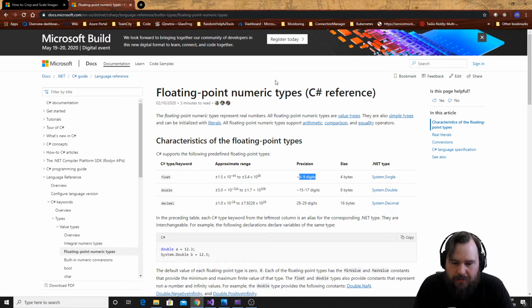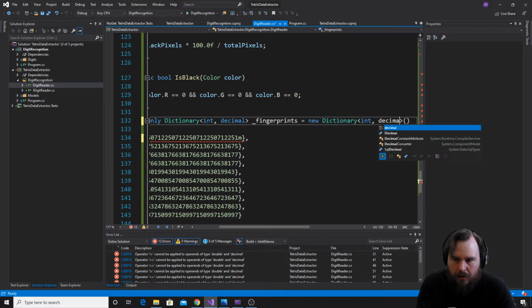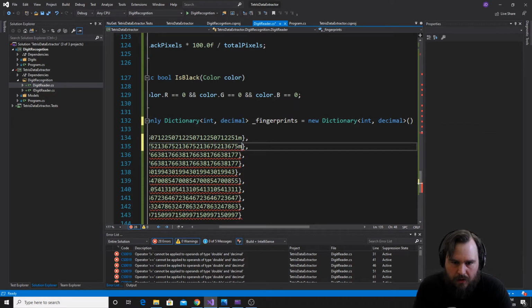I had put F beside some of my numbers and turned them into floating point digits, changing them at the 9th digit after the decimal point, which was totally ruining my thing. So we're going to keep everything decimal, and I will append any constant values with an M, just so that we keep all our precision.